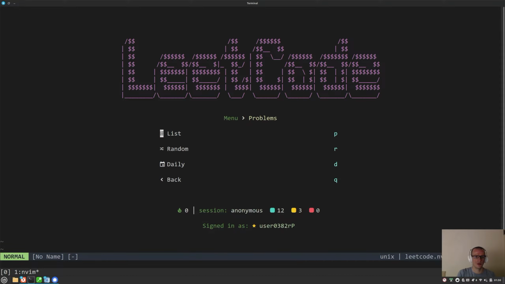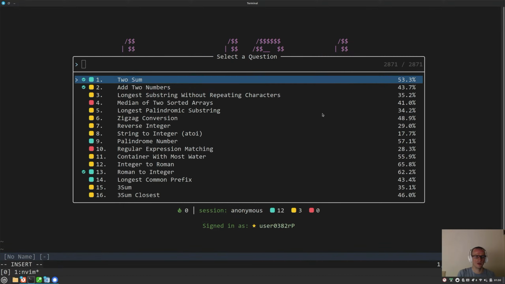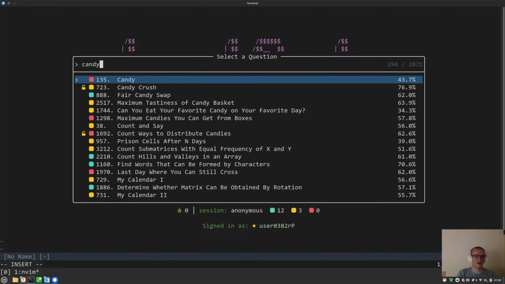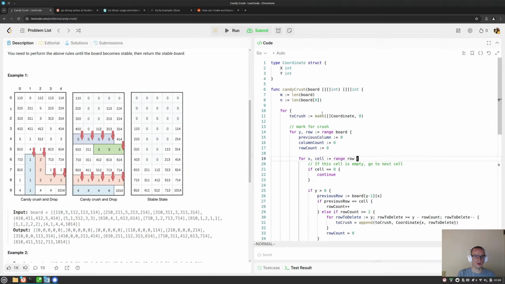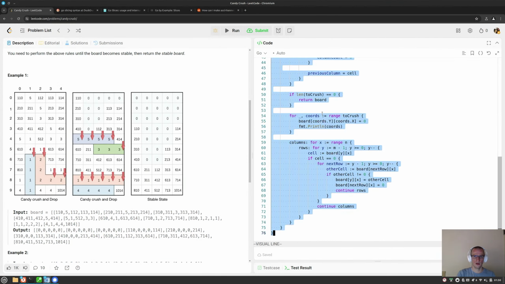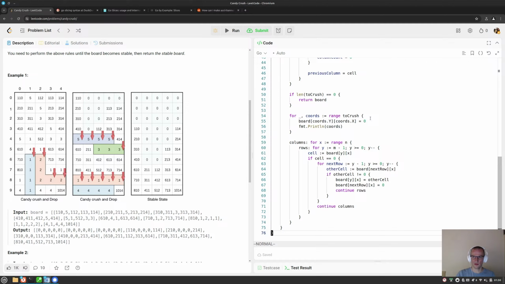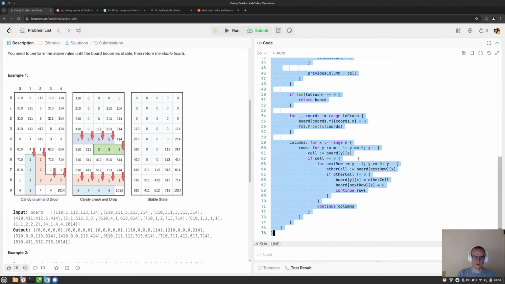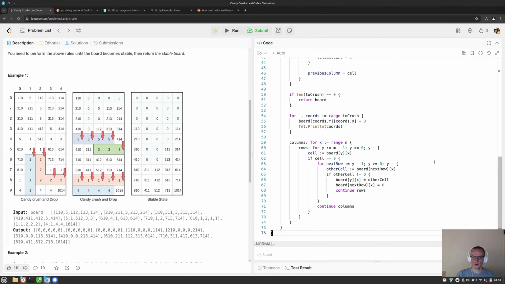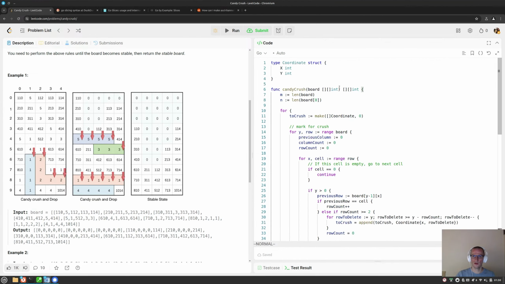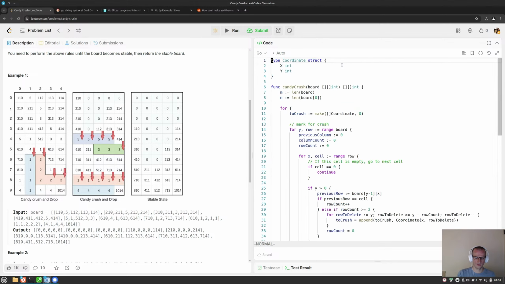So problems list. I'm searching for Candy Crush, and I'm going to copy everything, and they didn't get copied.